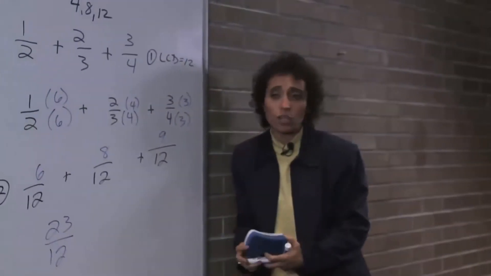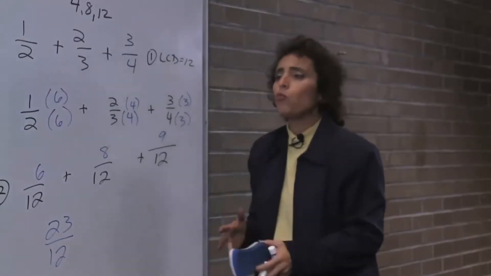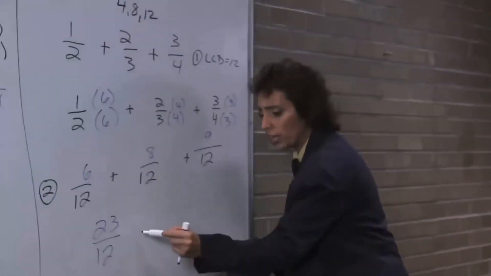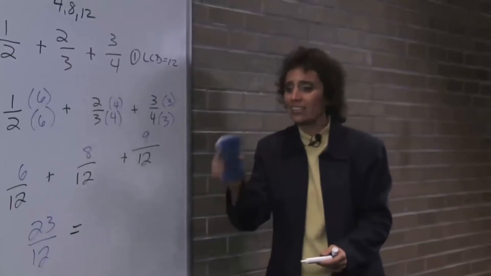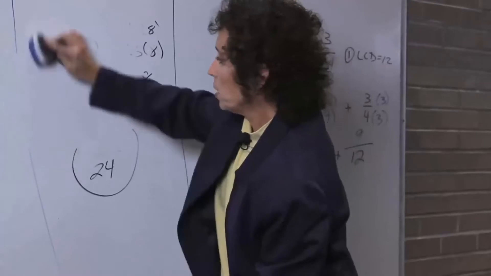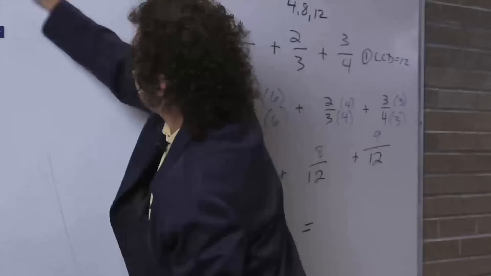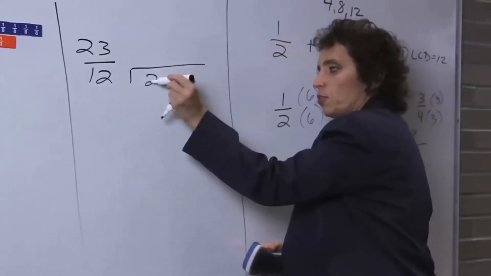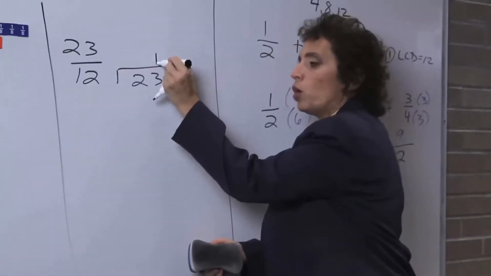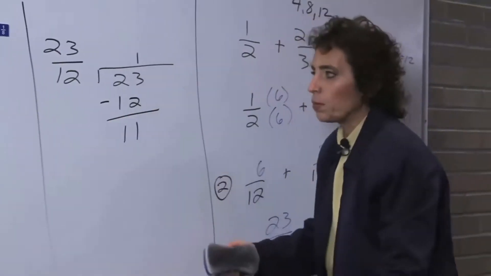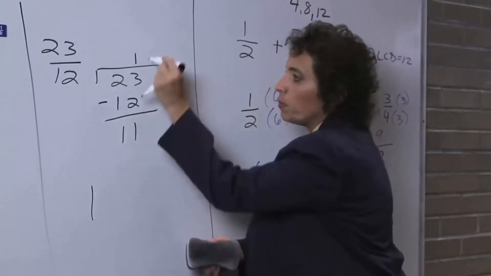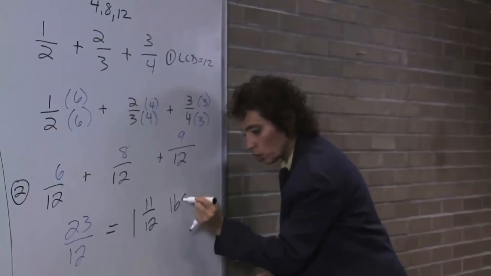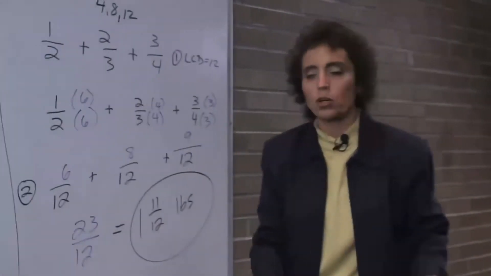And that is reduced. Now I have to accept that answer, but I'm going to tell you — I don't know too many places where you could say 'I want 23 twelfths of a pound.' So just because we're talking peanuts and cashews, you might want to change this to a mixed number. Let's see if we remember how to do that. You divide — because a fraction line is really division. 12 goes into 23 once. I subtract 12 and get 11. So we go: 1, remainder is 11, and the 11 goes over the 12. So it's 1 and 11 twelfths pounds.